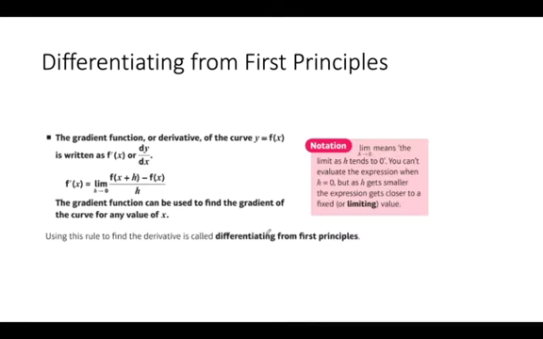This is something you looked at earlier on in Year 12 and we covered it again in this chapter, just to remind you of it and to then use it to derive from first principles how you can differentiate sine and cos. It's called the gradient function. f dash of x is equal to the limit as h tends to 0 of f of x plus h minus f of x, over h. That can be used to find the gradient of the curve for any value of x, and when we use this, we call it differentiating from first principles.